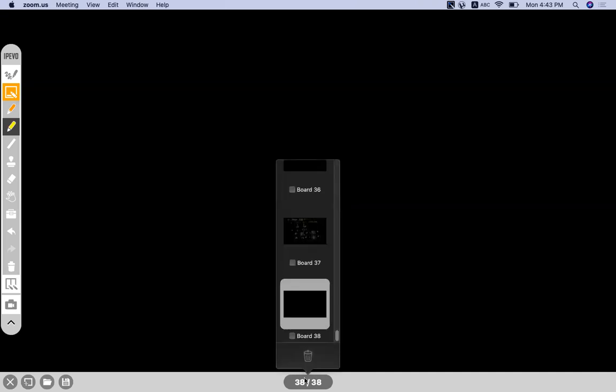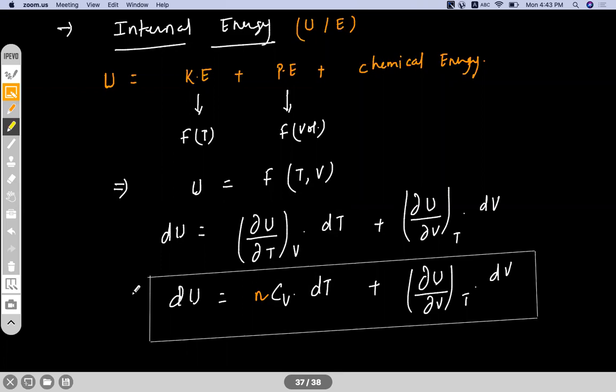I'll go back to the change in internal energy expression we have here, and we get this. So this is the expression for change in internal energy. Write down here, it is applicable for all conditions or processes. This is the general formula, and it is applicable for everything. Now, so this is the formula we have. All of you have copied this down? Have written this?